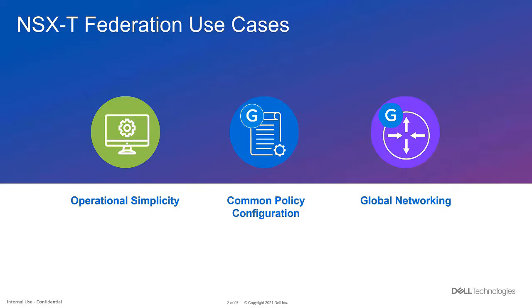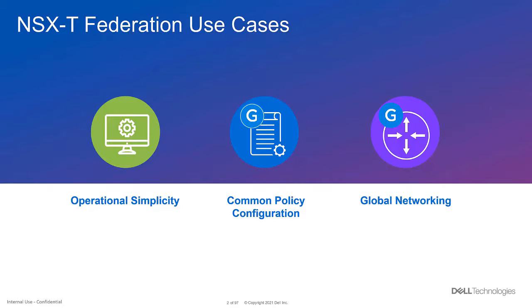We're going to focus on the NSX-T Federation. Before we jump into how it works with VCF on VxRail, I wanted to take a quick second to talk about some common use cases that are driving the adoption and the need for this new feature that's announced as a part of VCF 4.2.